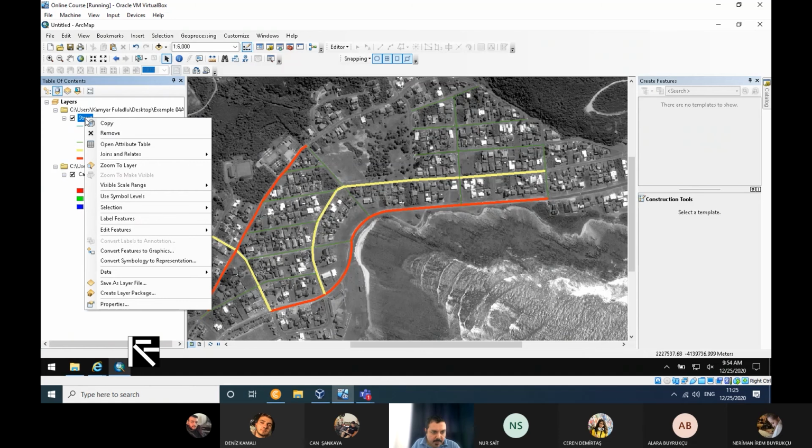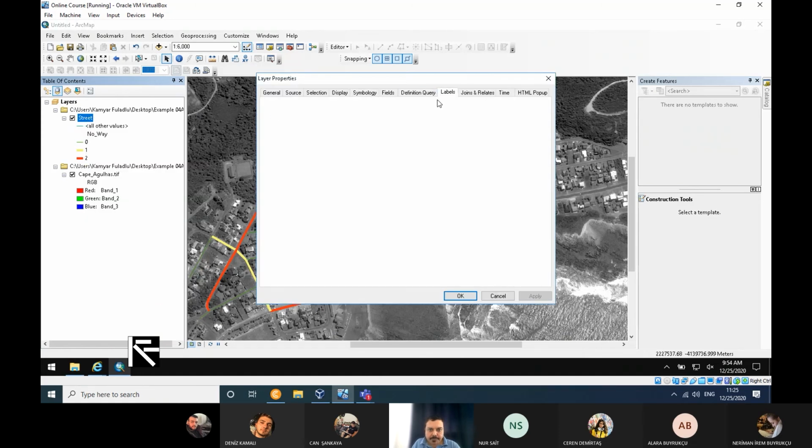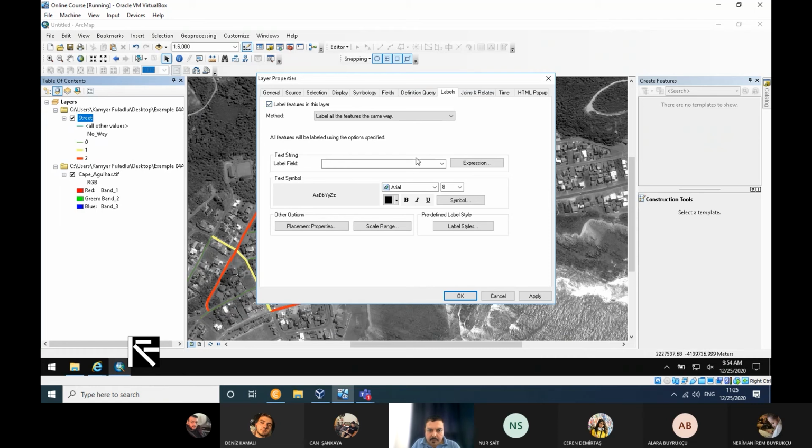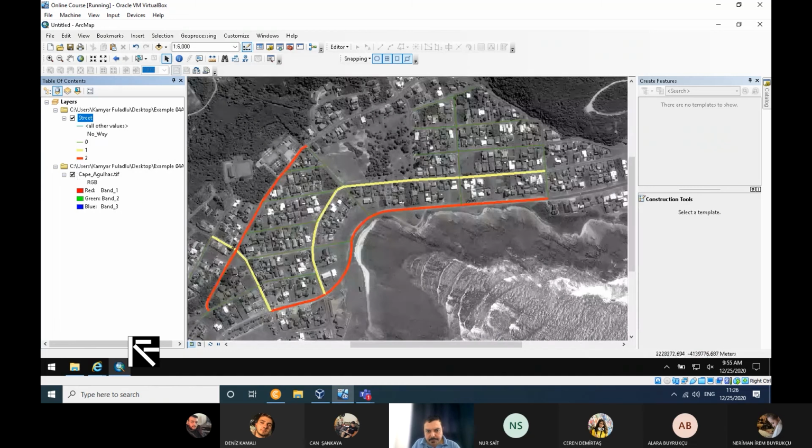Also, I am able to give a name to them. Like from here, from the label, I can activate my label and say street name and hit OK. If I zoom to the end of this, you will see this street is John, this one is Maria, this one is Sarah, and this one is Robert. Since I'm not giving a value to the green one, it does not show anything, but they are similar to each other. This is one point.